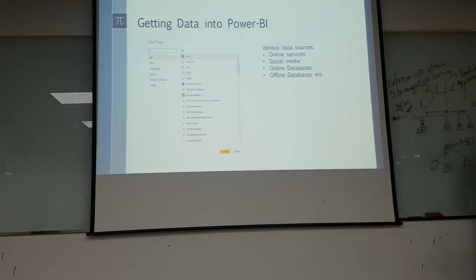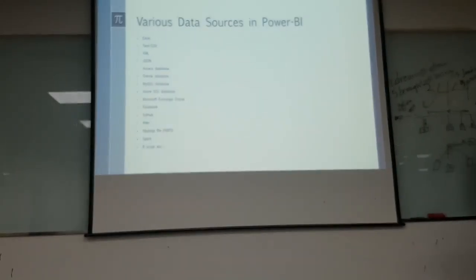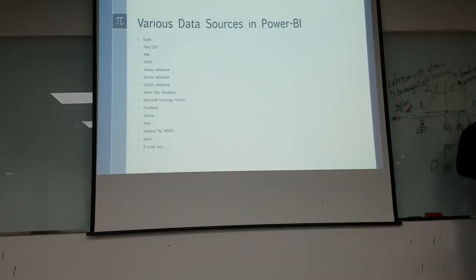Actually there is social media, and then online databases. These are the things from where you can import the data. These are all the formats it supports, starting from Excel to the R script. You can get all these data sets through the software. JSON, and then Access database, and then Azure SQL, Facebook, and even GitHub also. That might be useful for some guys.